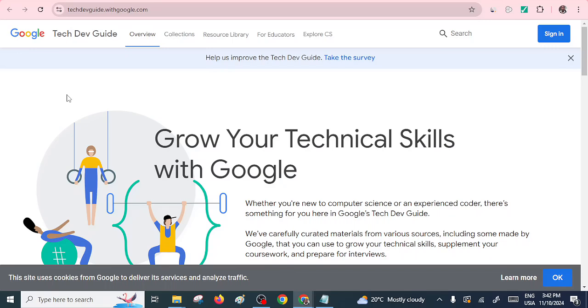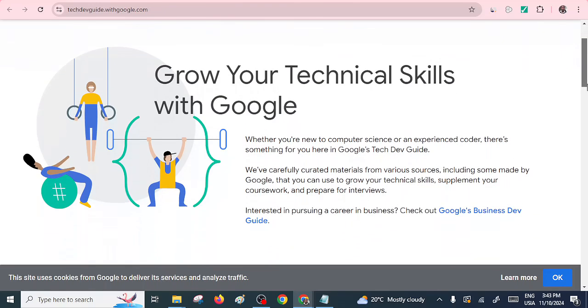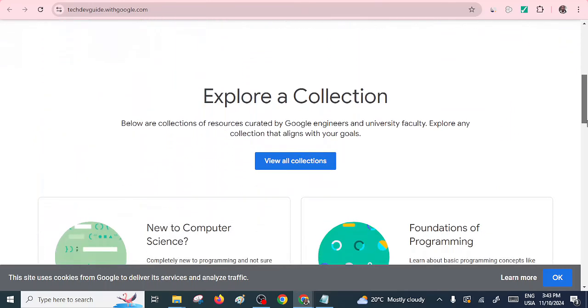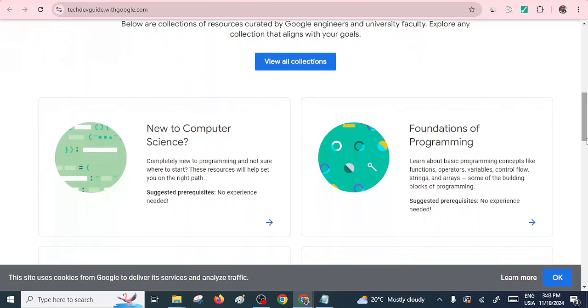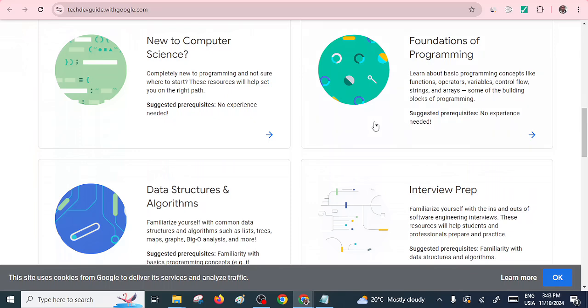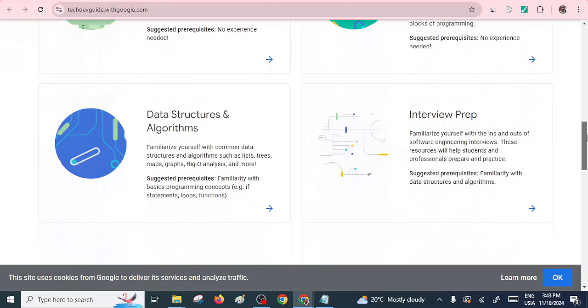So to start us off, of course you can always just dive into Tech Dev with Google so that we peruse some of the technical courses that they are offering. Actually, these are very free, right? So for example, you'll be taken through the foundations of programming. I'm going to show you which course this is, right? It also offers machine learning courses. So you learn some data structures and algorithms. And then you also learn how to do some preparation for your interview in case you are intending to pursue some career in some kind of technical field, right?